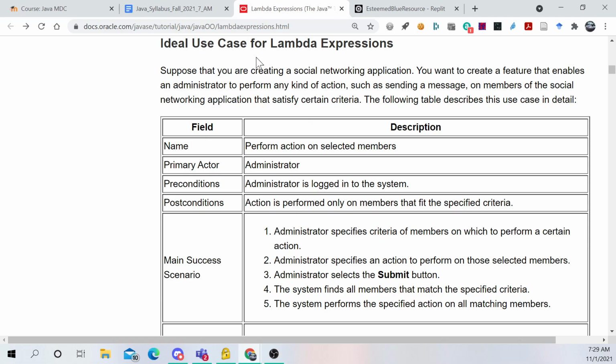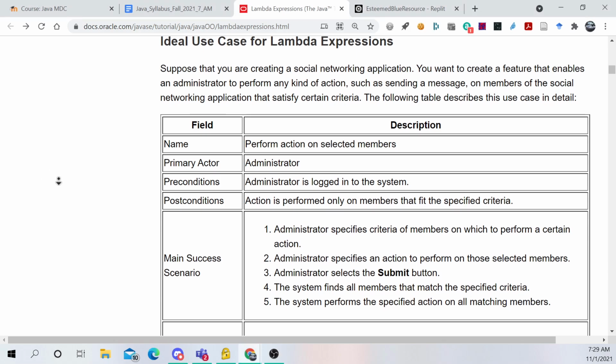Suppose you are creating a social networking application. In case you're just joining us, this is the link that we're on, Lambda expressions. You want to create a feature that enables an administrator to perform any kind of action, such as sending a message, on members of the social networking application that satisfy certain criteria. The following table describes this use case in detail.